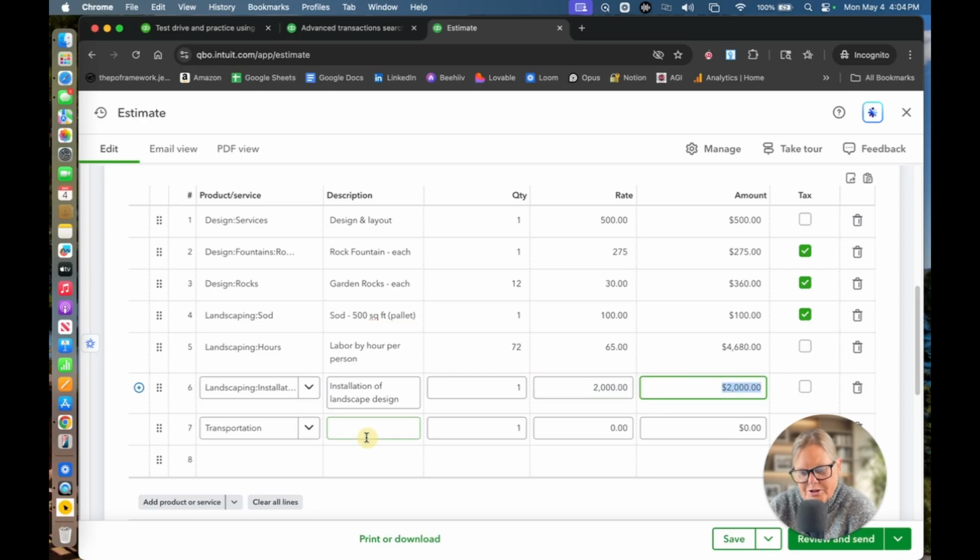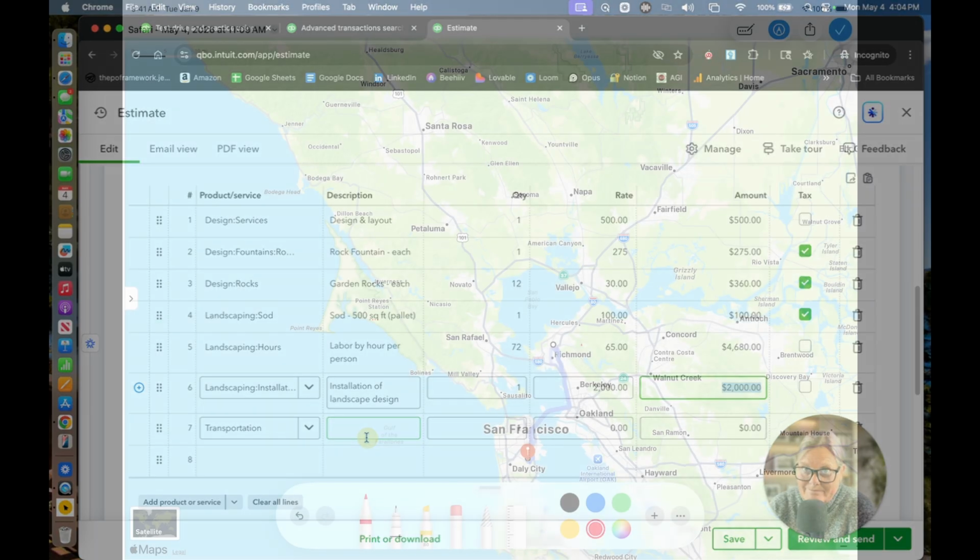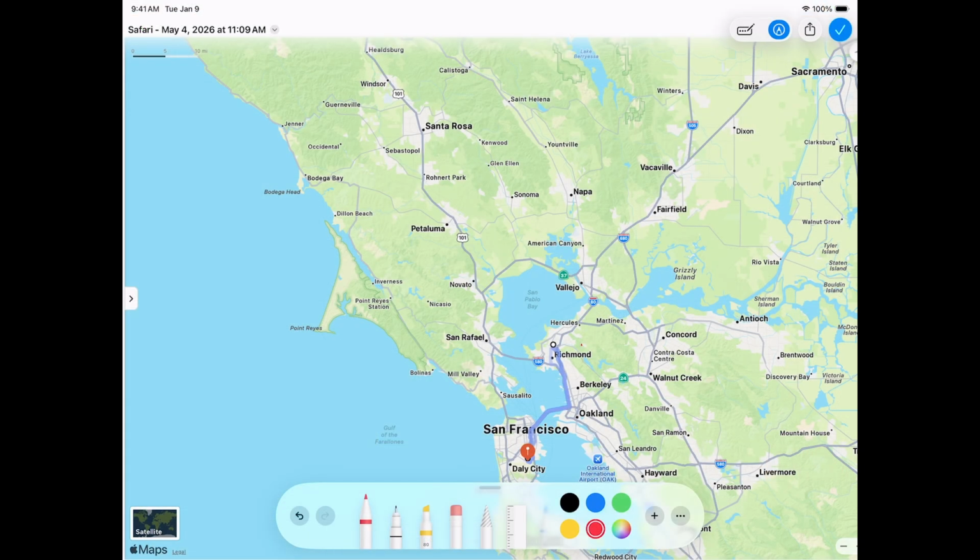And transportation, let's go look at our map. So here we have the map again. Craig is here in San Pablo. Amy is here in Bayshore. And I already know we're going to use Tanya's nursery as the vendor. And Tanya's up here in Middletown. Okay. Now, keep in mind, Craig had to go back to Amy's again, even though he's been there before, because this is a bigger job. He needs to confirm his measurements and photos.